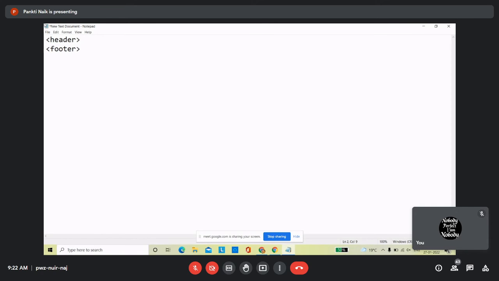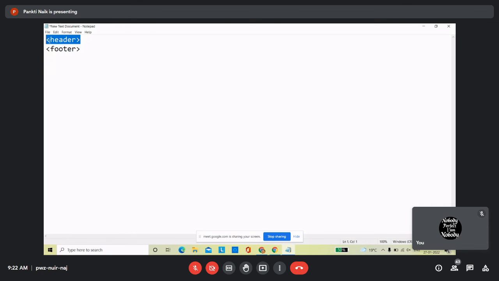Now, the header element. This header tag specifies the header for the document or section, same as in Word. There can be several header elements present on the page. So it may be possible that there is more than one header element available in your page.